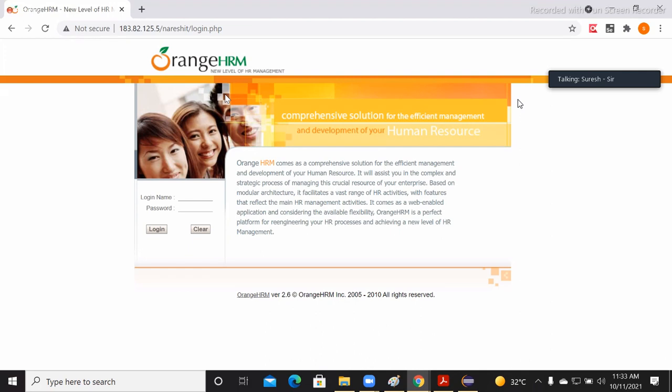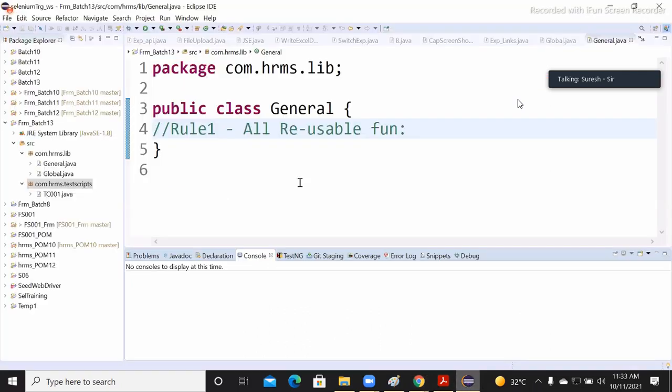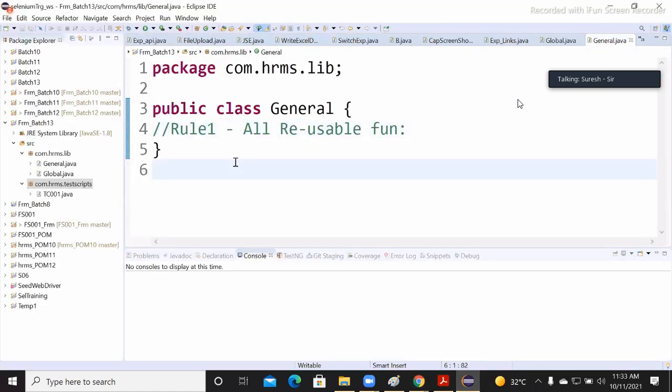Again, the common concept: these automation scripts we are developing are based on Selenium. We are working in the framework, but in the framework we are utilizing Selenium according to our understanding. If we want to work with Selenium, what do we require? Jar files.